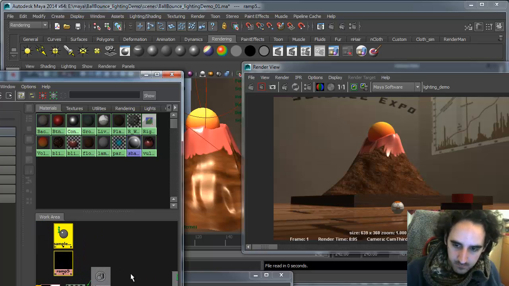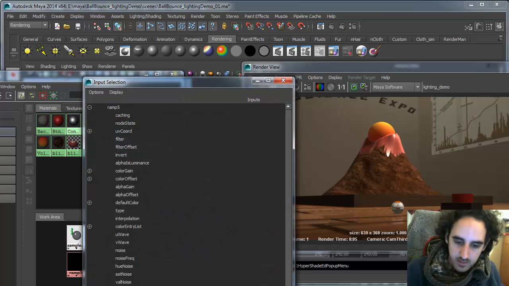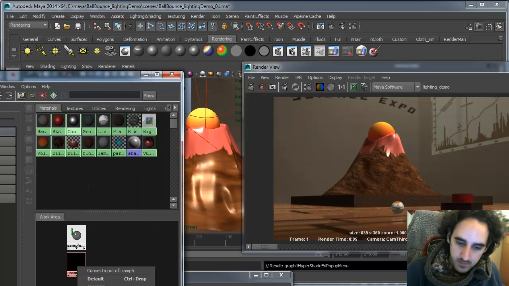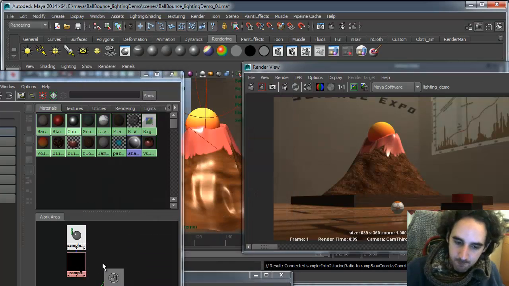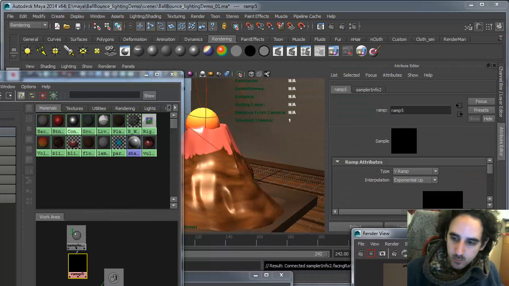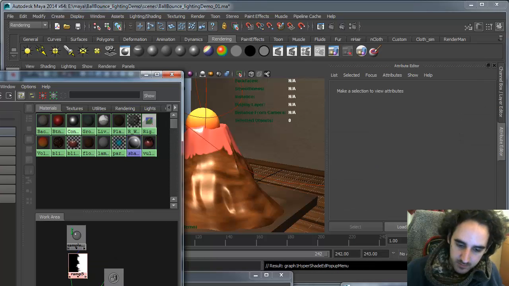Right. And then we take that and we use the facing ratio for the V coordinate, and then we use this image for color gain, and then we use this image for specular color.